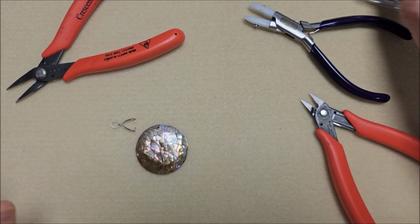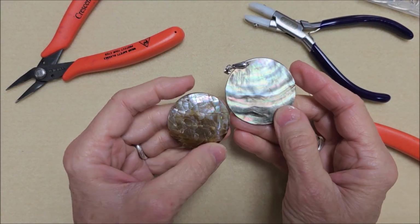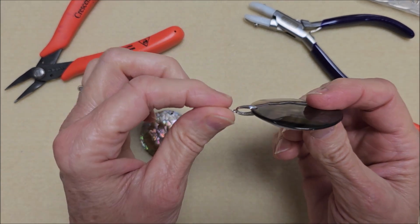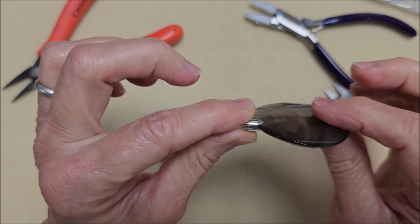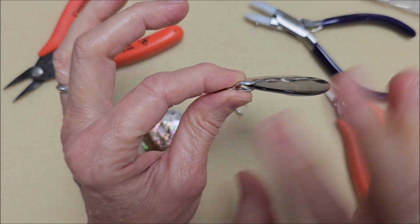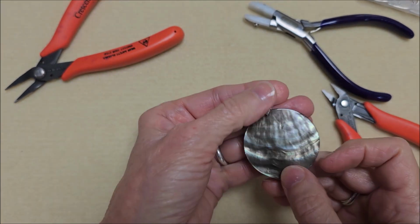So, before we get into this, I want to show that I did make one using the pinch bail off camera, and it's similar. If you look at the tones, the coloration is very similar. I love these. And this one, as you can see, I did cut down the prongs to allow it to be just about closed, but enough to where it had some movement, a little bit of space there. And that's what hopefully this one will look like. And then all this needs is a chain.